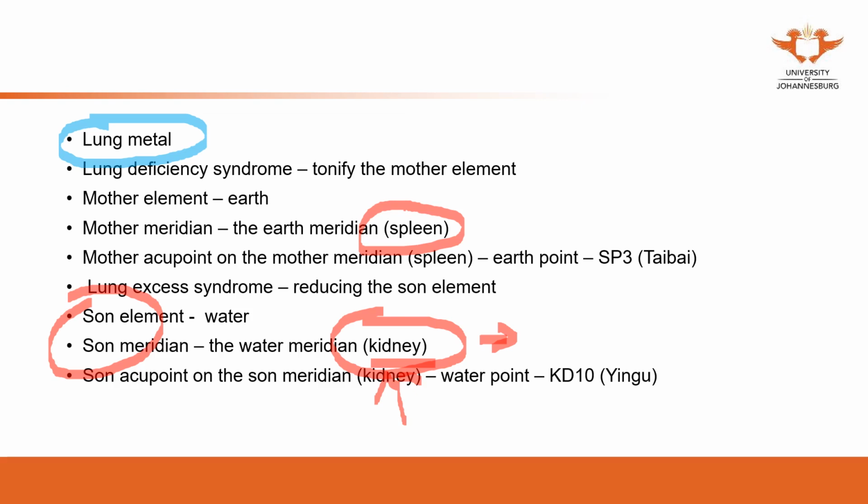From the 5 elements, you are also led to the kidney, and more specifically, it helps you to identify which points. There are so many points on the kidney meridian, so which point may be better, which is your first choice? Kidney 10, spleen 3. So these also can be explained from the Zangfu theory.